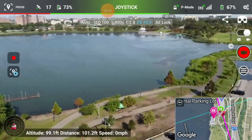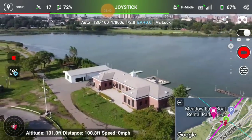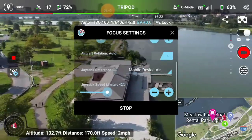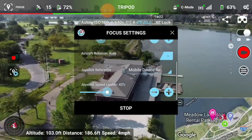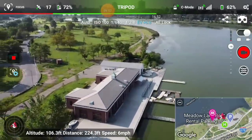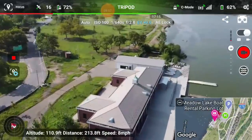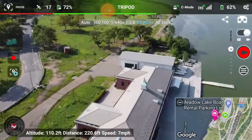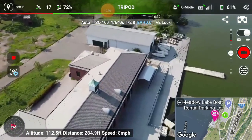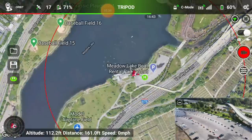It automatically turns around. The job of focus is to keep the camera centered on that point of interest while you fly — so I don't have to worry about the gimbal. I can fly up to the subject. Going up higher now — watch: I'm not touching the camera at all and it looks down automatically to try to keep focus on that point. The software is unrefined but you can see it trying.